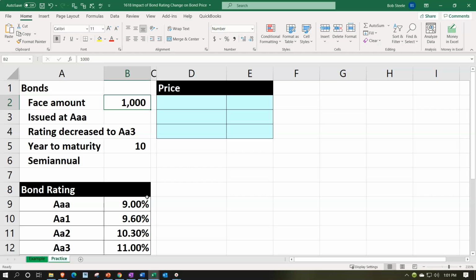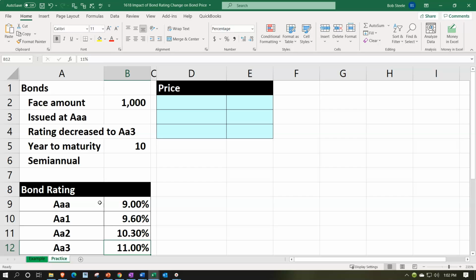Now, if there was a change then in that rating, and we just issued them, let's say, or there was a change fairly recently, note that change, of course, will have an impact on the value of the bond. So if the rating goes down, there's going to be less faith in the ability to repay the bond. The risk is going to go up, in other words, for investors. And then you have to compare it to similar bonds in that rating. If it went all the way down to the AA3, then you can see there's going to be a different rate, because obviously as investors, they're trying to weigh out the risk and the reward, and the bonds that they believe are more risky, less likely to get paid off, for example, then obviously they're going to want a higher return with relation to those bonds.